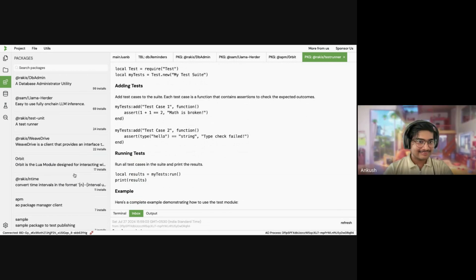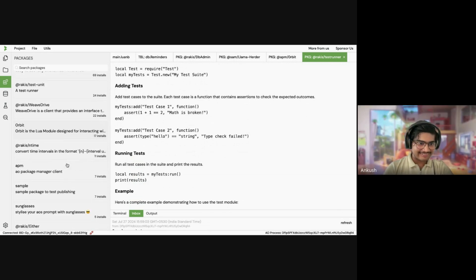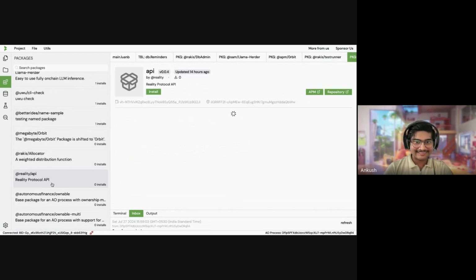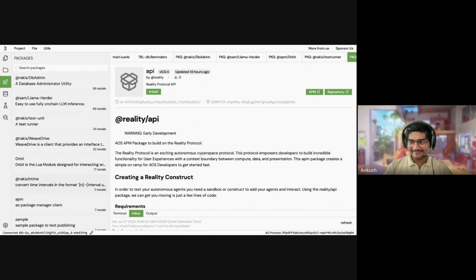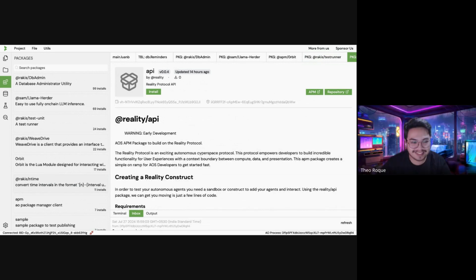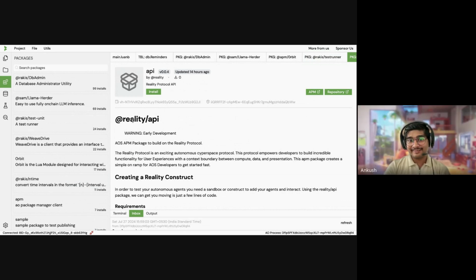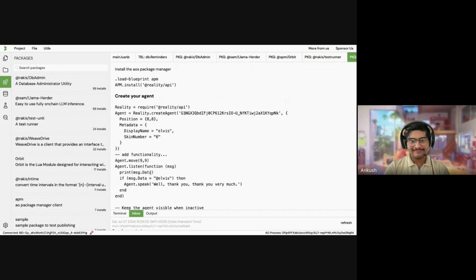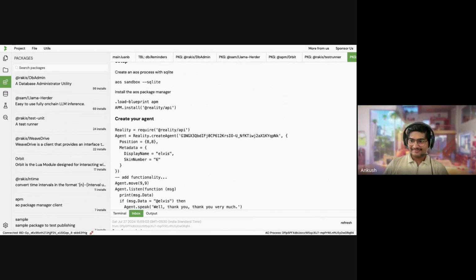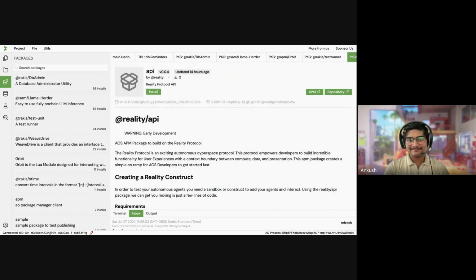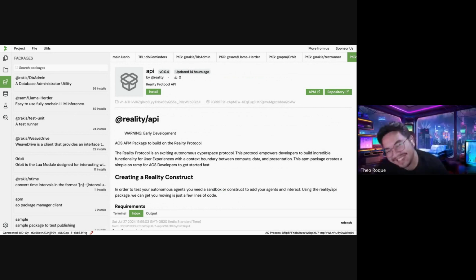Also, a couple of hours ago, or I think yesterday, Tom published another package for building on the reality protocol that was recently announced. This is currently under development, but should be ready quite soon. So you can create different worlds similar to Llama Land using this package. Super cool. You tried it already, right? I saw it on Twitter. Oh, nice.